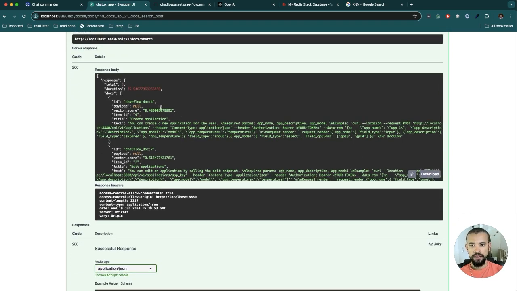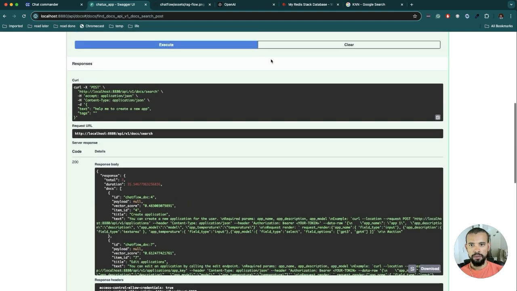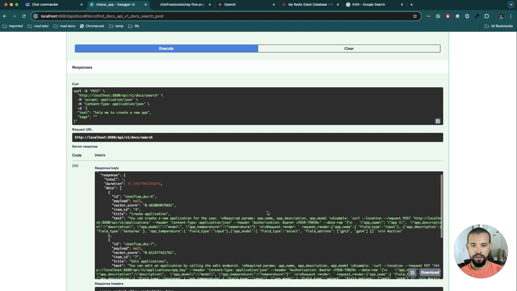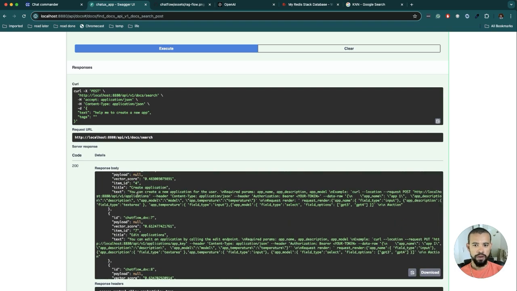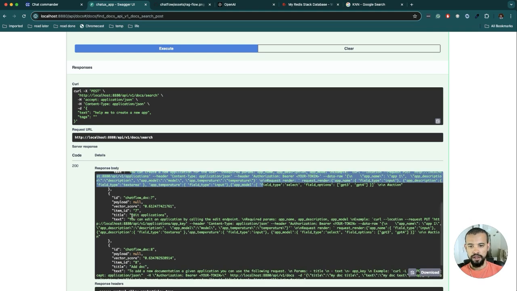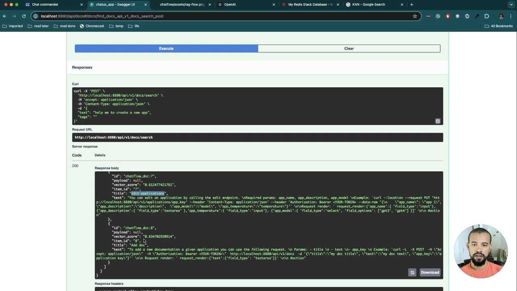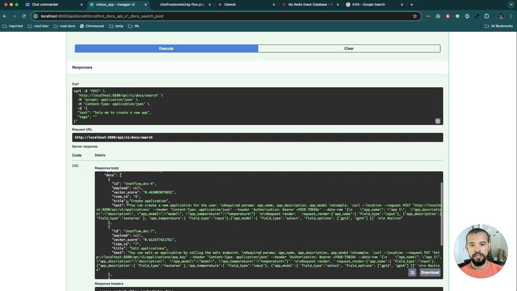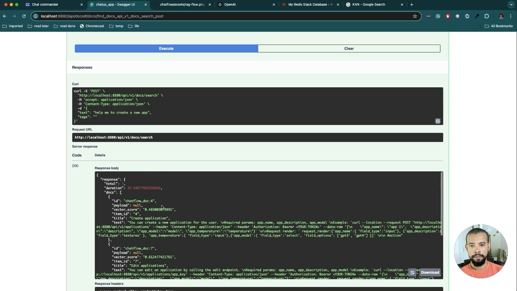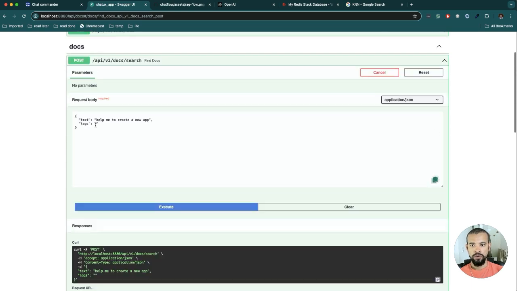And you can see that based on my question about create app, we have returned a few documents. The first document is create application, with all the information necessary to create a new application through our project. The next one is the edit application, and another document about the documentation itself. But you can see that the query is working fine. It's just the tag that is not working.